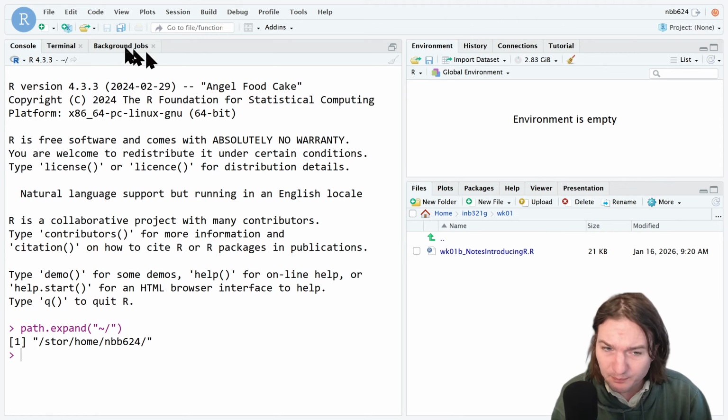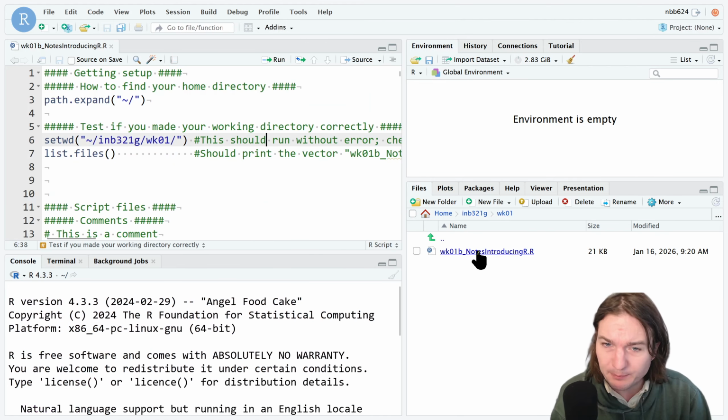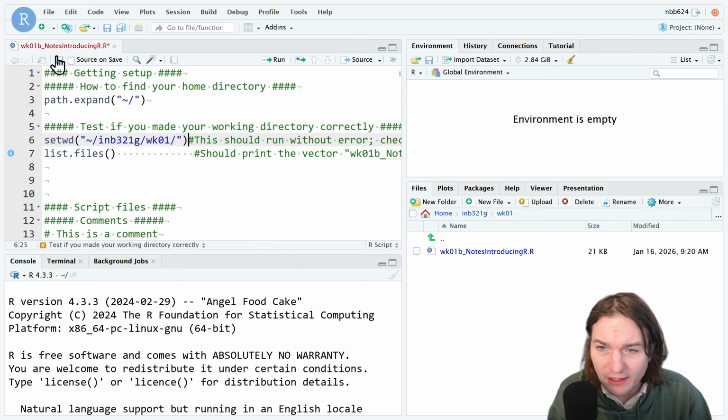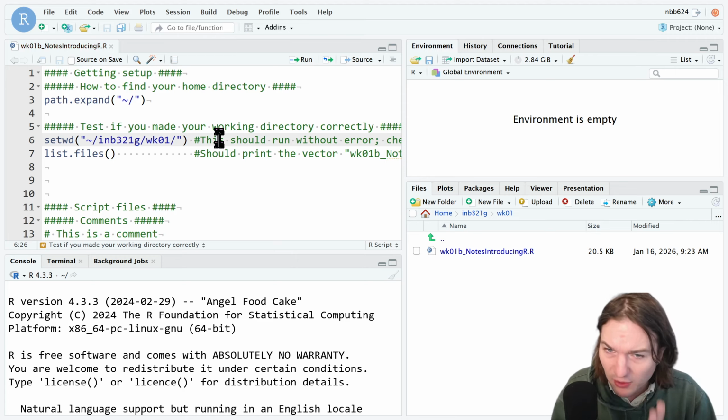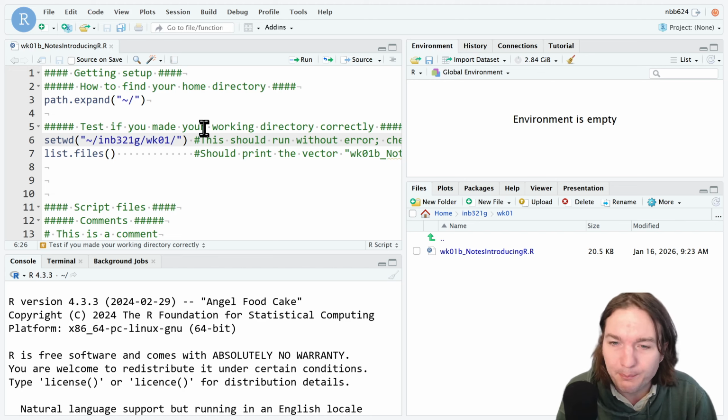So close it down, make sure you're opening up the right version of the file, and then click its name in the Files pane in order to open it. Once you've done that, you know that you're actually editing the right file. In fact, I could even make a small change, save it, and I can see that the date of the last time it was modified has been updated. So I'm super confident now I'm looking at the right file, not a copy that I accidentally copied over.